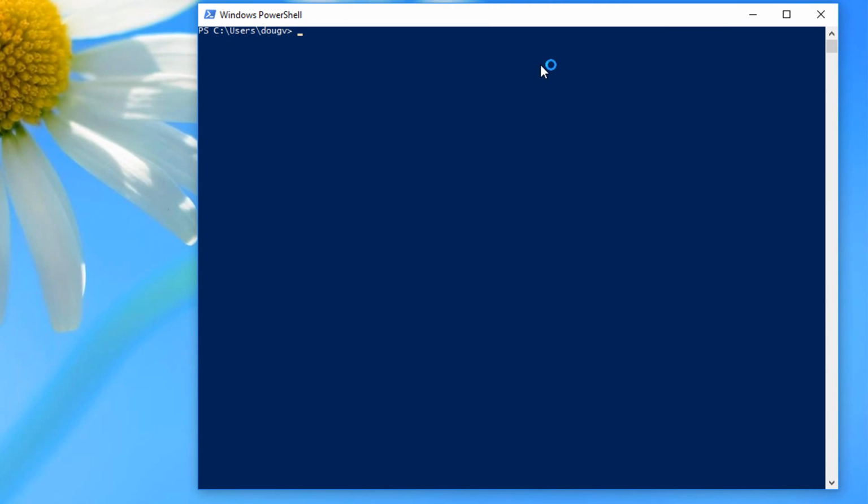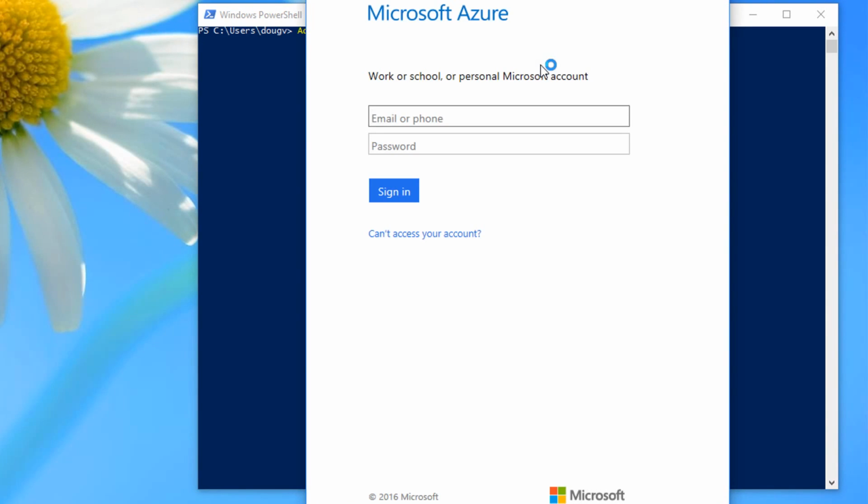Okay, I'm ready to log into Azure. To do that, I'm going to type here in PowerShell, Add-AzureRmAccount. Notice that I'm using the AzureRM account rather than just Add-AzureAccount. If I used Add-AzureAccount, I would be in the old Service Manager or Classic version of PowerShell, and I wouldn't be able to run this ARM template. I need to be in the Resource Manager version of PowerShell's Azure module in order to execute this template.